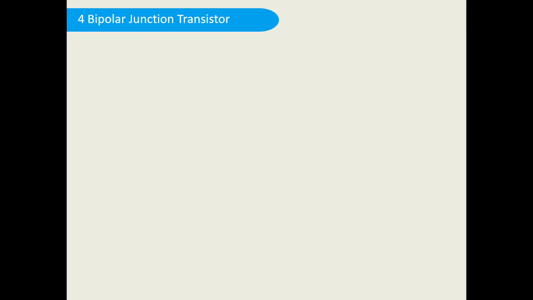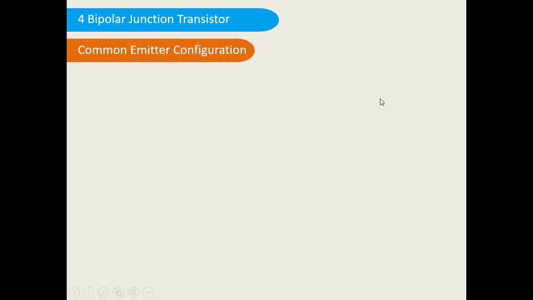We have understood the introduction of bipolar junction transistor in the previous session. And now we are going to learn more detail about this common emitter configuration because this is the only configuration in the syllabus of 12th standard. If you do electronics engineering or some other part of engineering, then different types of configuration will be there in your syllabus. But in 12th standard, only common emitter configuration is there.